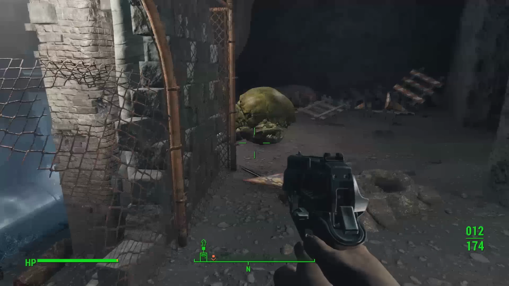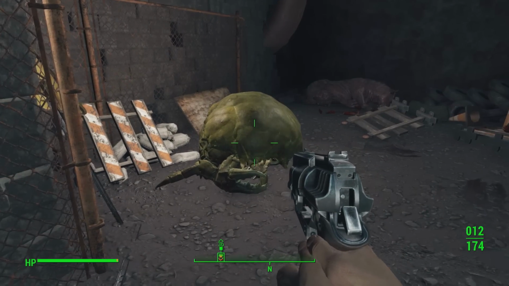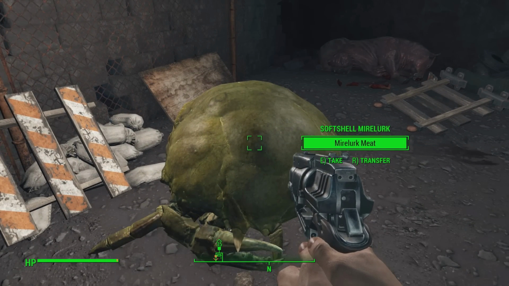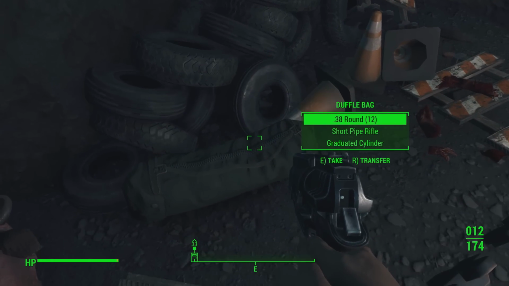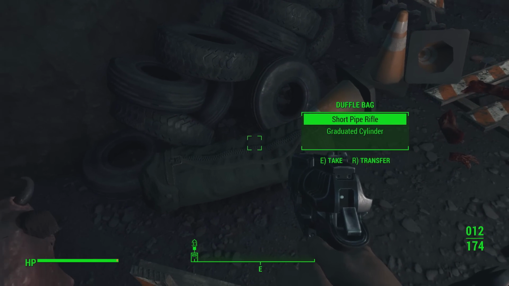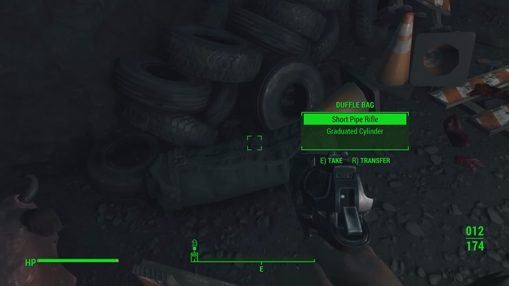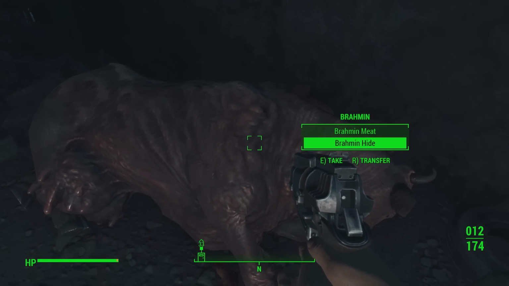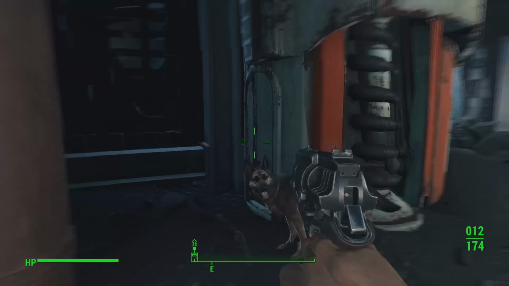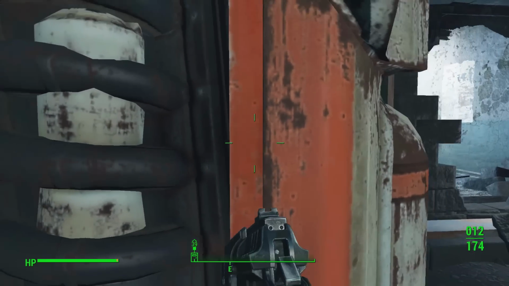A municipal plutonium well? What the shit is that? Oh, it's a soft-shell mirelurk. I remember those. I forgot about those. Okay, so there's some Brahmin in here. A graduated cylinder. We got chemistry supplies in here. I mean, there is a chem det. I'll probably take the hide, but not the meat. It's inside the plutonium box.